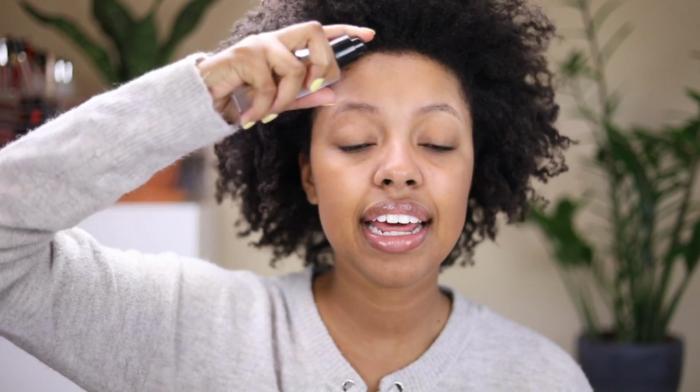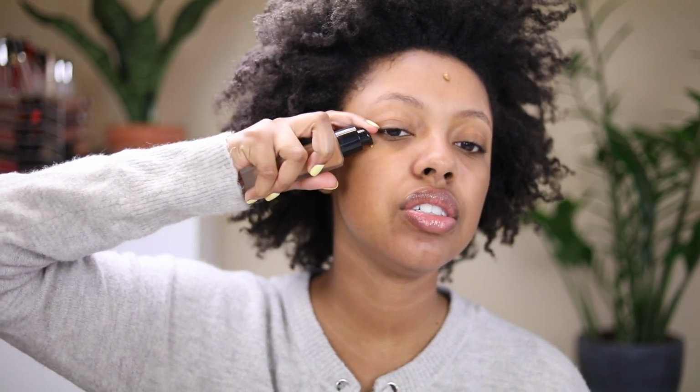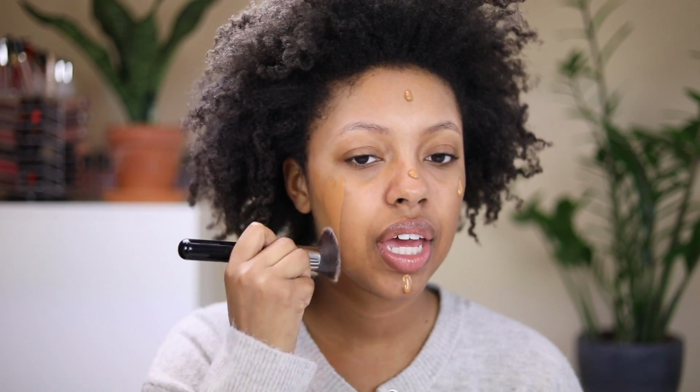I'm going to apply this. Yesterday I applied it with a brush, which I'm going to do the exact same thing today. And it tells you to shake very well. Hopefully, fingers crossed, this matches me better, because I honestly think that this is a little dark. And I didn't prime, I just used the Drunk Elephant Lala Retro Whipped Cream Moisturizer. I'm going to use the Sigma F80 brush.